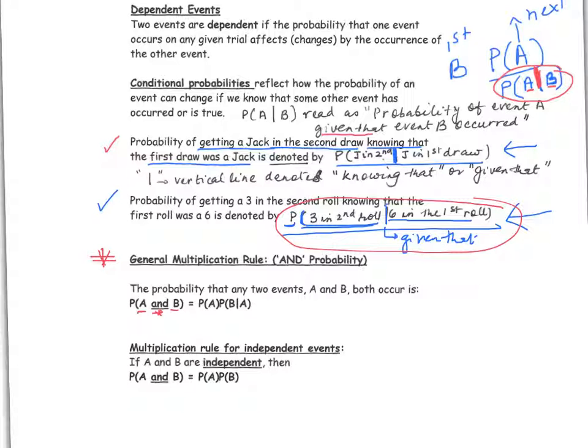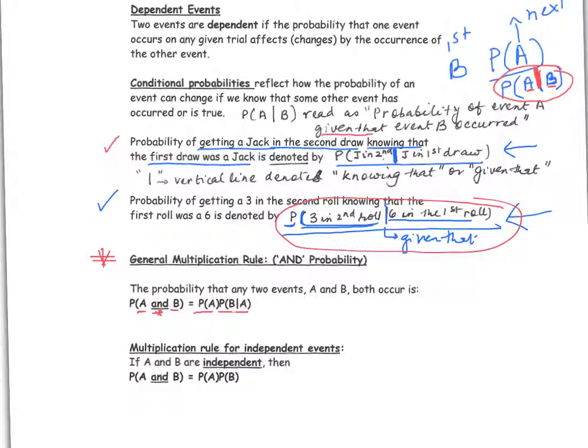So two events happen, A and then B. The probability of A and B is the probability of A times the probability of B, given that A happened. But in order to calculate the probability of B, we absolutely need to know what happened before. That is the reason why we have a conditional here. This is a general rule.